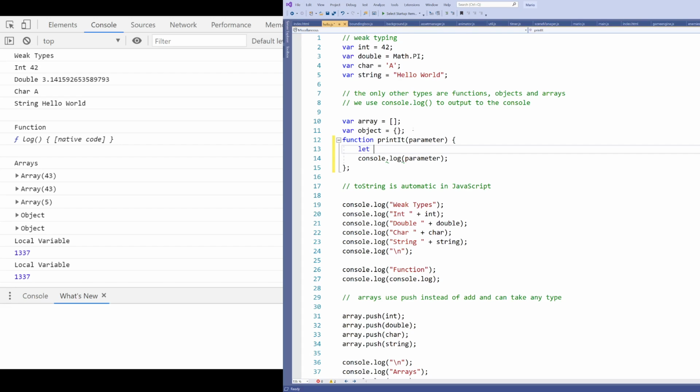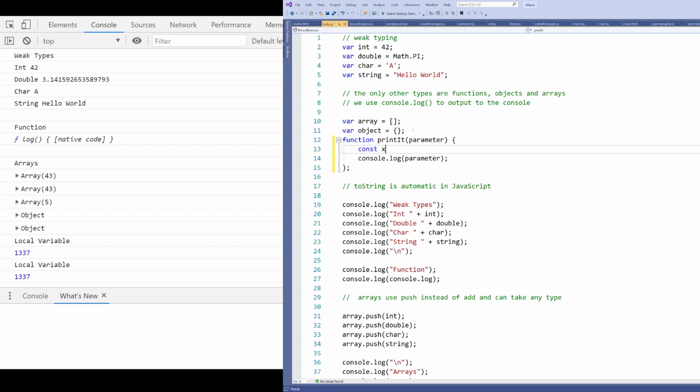The let and the var. Let was introduced in ES6, which I believe is about 5 years old now. I'm in 2020. And so the let will give you something that is scoped more like the scoping you would expect from C++ or Java. So I find a lot of Java programmers will use the let instead. And then as a partner to the let, another one introduced with ES6 is const.